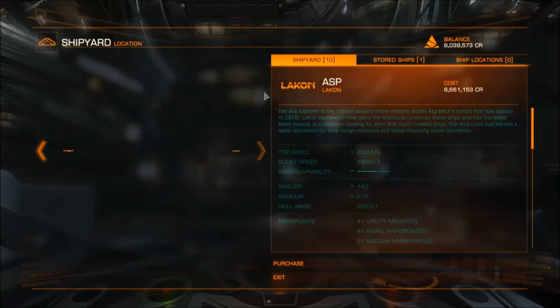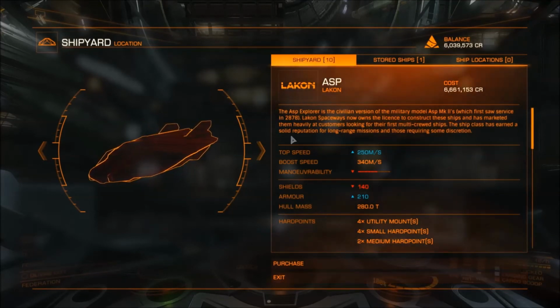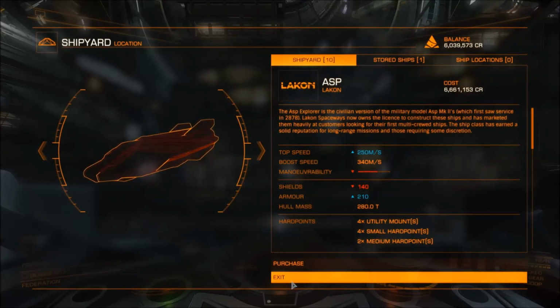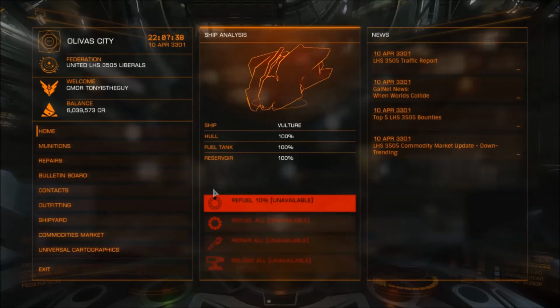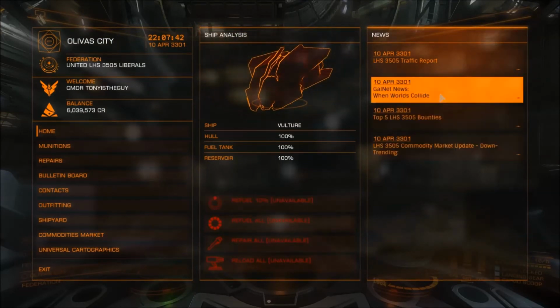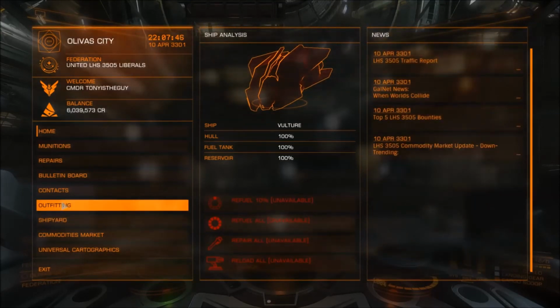There's quite a few in the game, and I think there's about 15 in the game. I'm not entirely sure. There's more than 10, I assure you. And yeah, that's about it, guys. There's not much else I can show you. There's still quite a few things to do when you first start, so you can still do quite a lot of things.